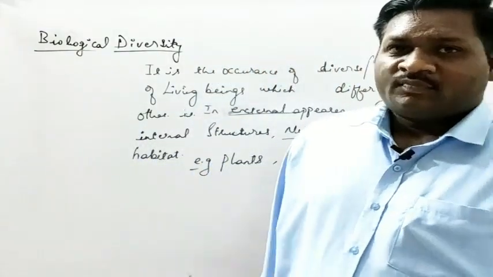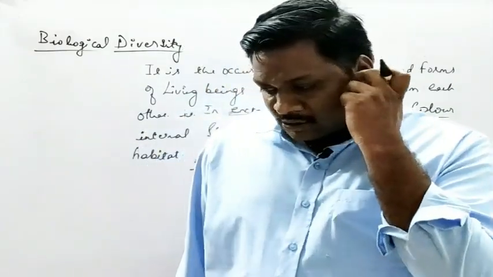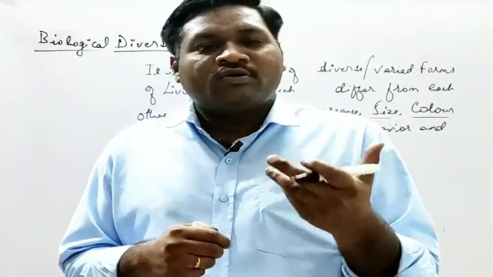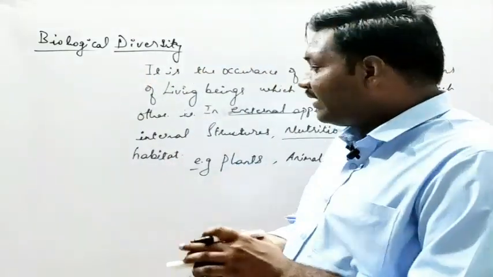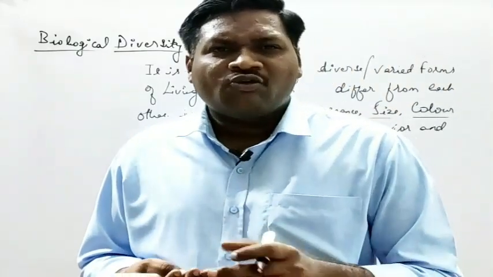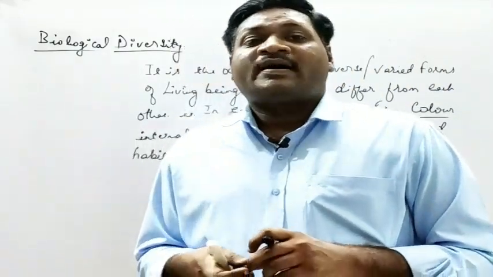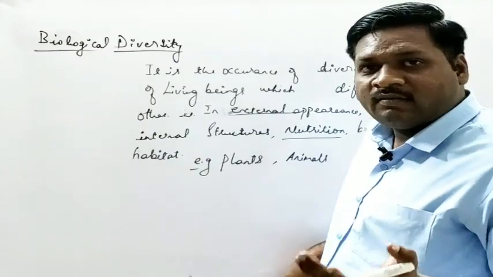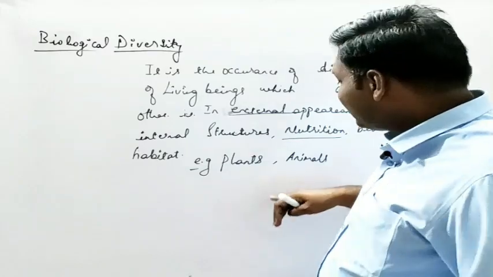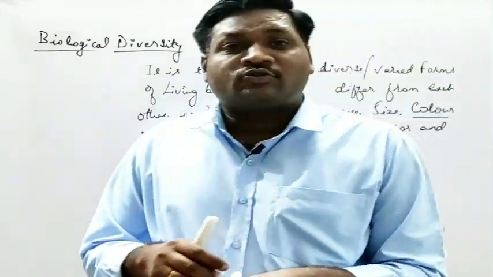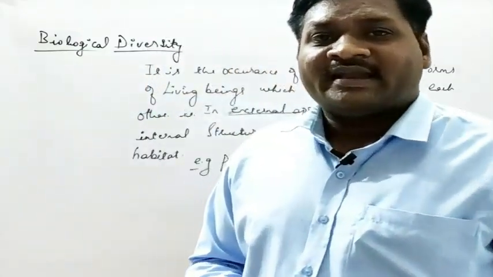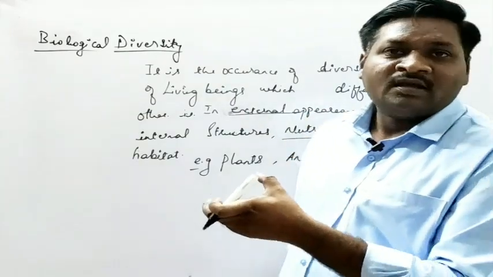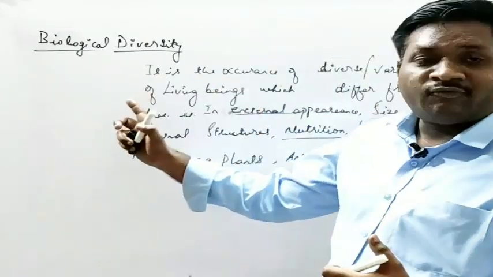Then microorganisms may possess parasitic or saprophytic nutrition. So what is meant by parasitic? Parasites are those which require a living host for their nutrition as well as for their multiplication, right? Let's take an example, Plasmodium. You might be familiar with a disease called malaria. It is caused by a parasite called Plasmodium falciparum. So that is a kind of parasite, a microorganism which depends upon another organism. It comes under the heterotrophic mode of nutrition again, and saprophytes are those which depend upon dead and decaying organic matter. So here we get a clear picture of nutrition, how nutrition can be useful for differentiating the different living organisms.